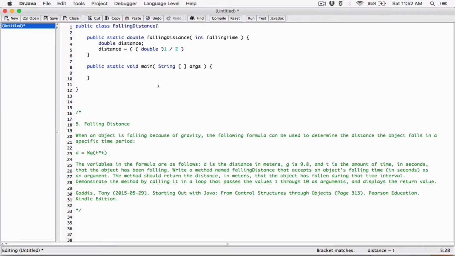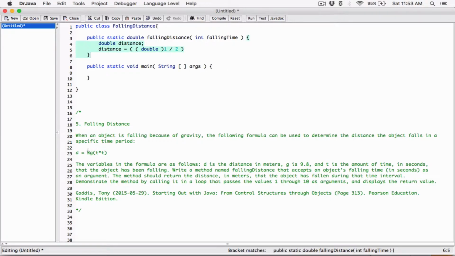I'm typecasting 1, which changes it to 1.0. Because at least one of these numbers is now a double, this is not seen as an integer division, so it's going to return 0.5.